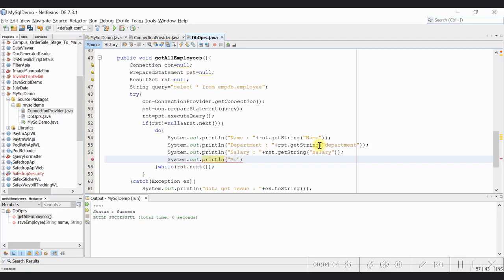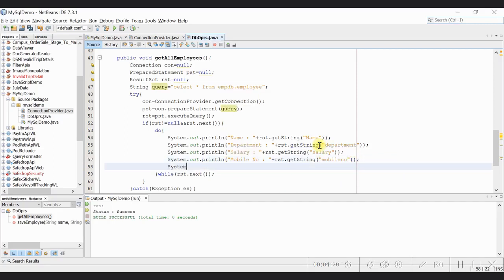Now next, system dot out dot println mobile number, rst dot get string mobile, and this is the column name in our table.